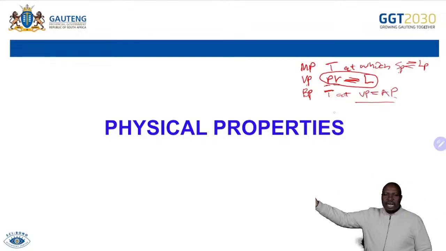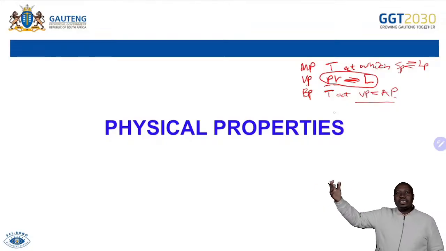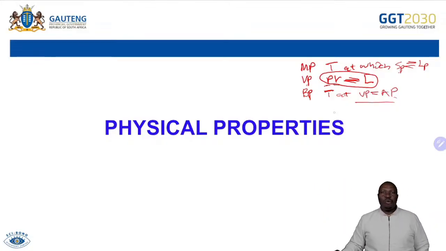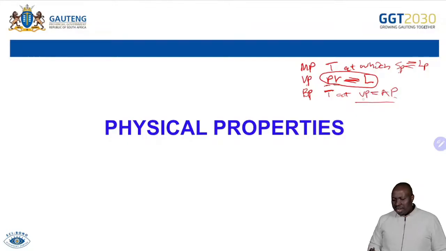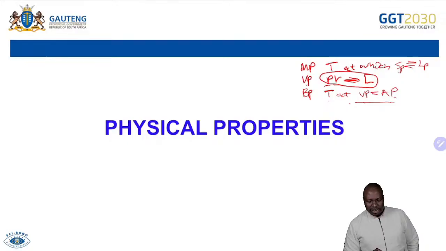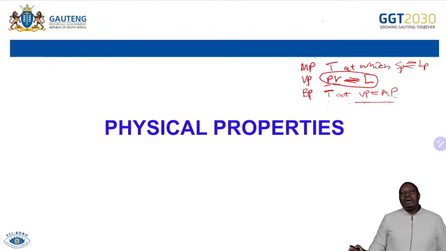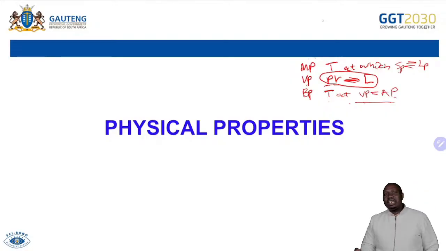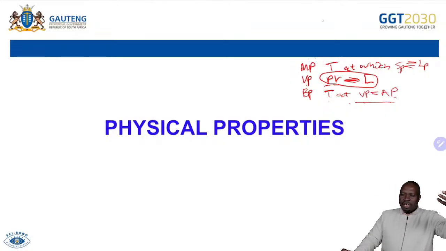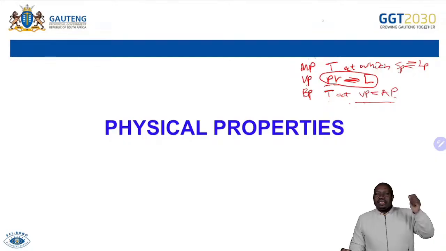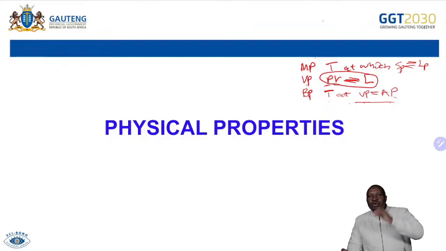Remember, atmospheric pressure at sea level here is 101.3 kilopascal, what you call 1 atm. So boiling point is the temperature at which vapor pressure equals atmospheric pressure. And those are the three physical properties that we deal with. These physical properties are what we are measuring here. This is our dependent variable. So look at this question as a question on an investigation or an experiment where the dependent variable is your melting point, your vapor pressure, and your boiling point.